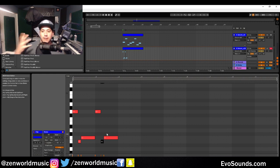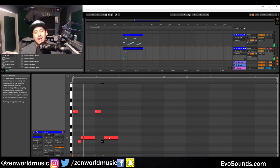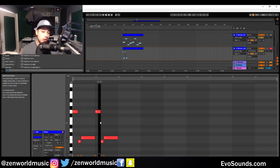So one of the things is, if I ever have a catchy thing like this that sounds really catchy to me, and I can't find a variation to it, one of the things you can do is keep the transition notes. And again, what I mean by transitional notes might not be music theory. It might be, I don't know. I didn't study music theory. But this works for me, and this is how I think of it.